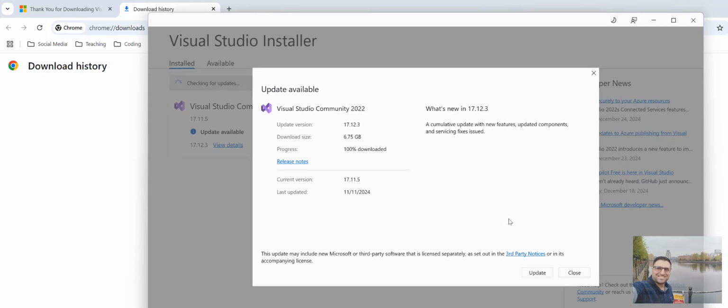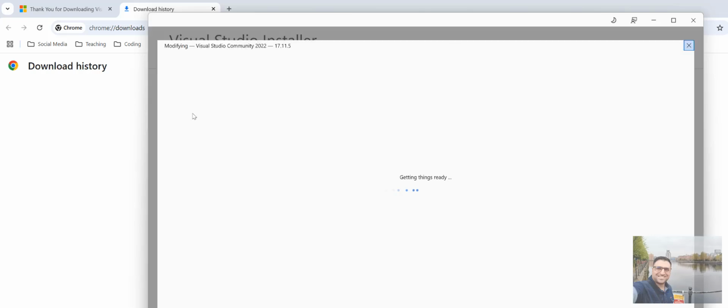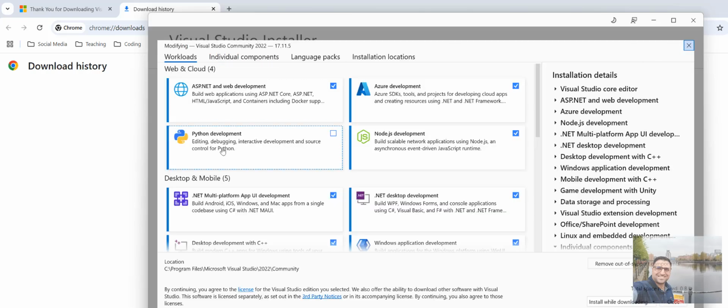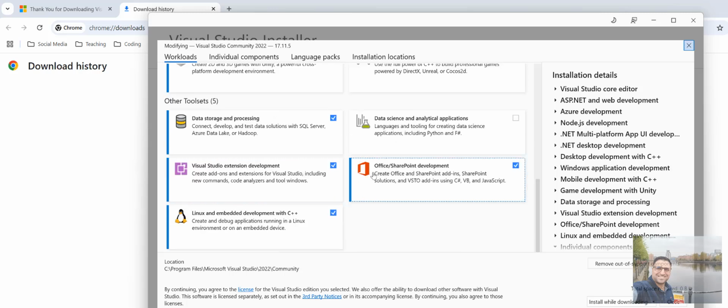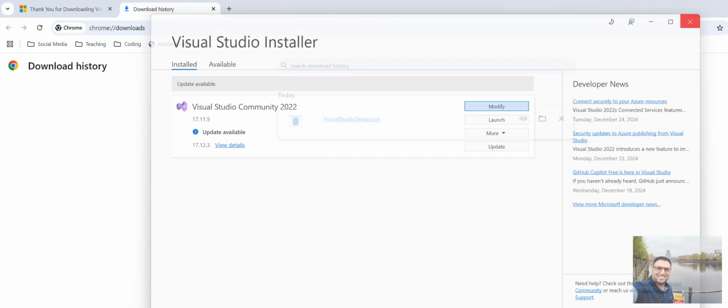And since I have it downloaded, it won't show me install again, of course, but it will show you the same kind of visual, the same presentational layer, and you can hit modify. You can choose other features. For us, we are mainly focusing on C# at the moment, so you don't need to download any of this. And then you hit install, and it will install it. And I'll show you the program once you've installed it on your device.